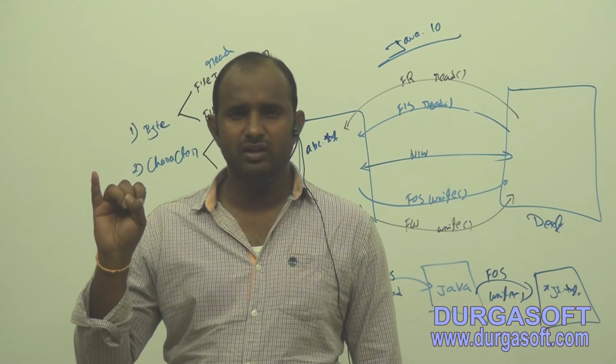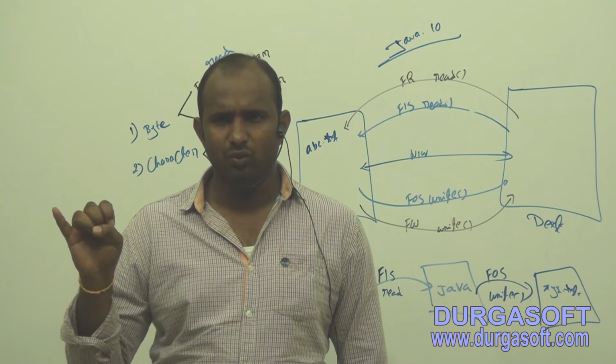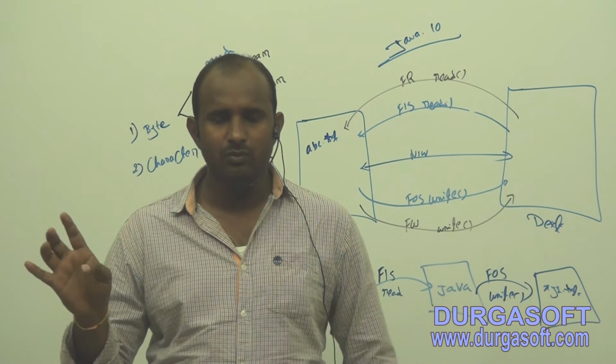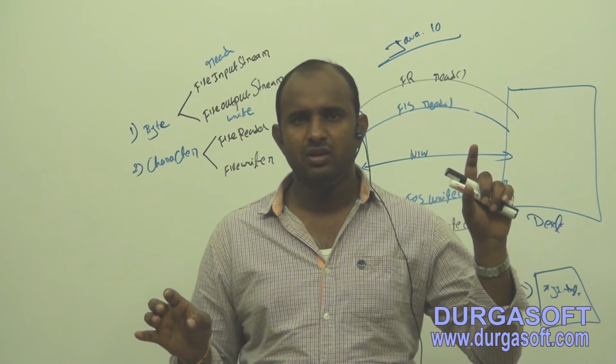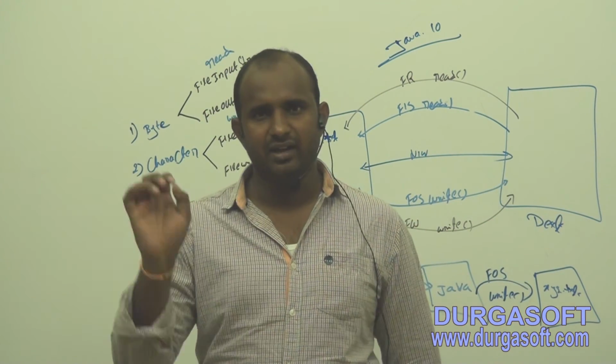What is problem number 1 here? It reads the data character by character. It requires 1 lakh read operations and 1 lakh write operations, so performance will be degraded. To overcome that problem, we are using buffer streams. In buffer streams, how many characters is it possible to read at a time? The entire line at a time.